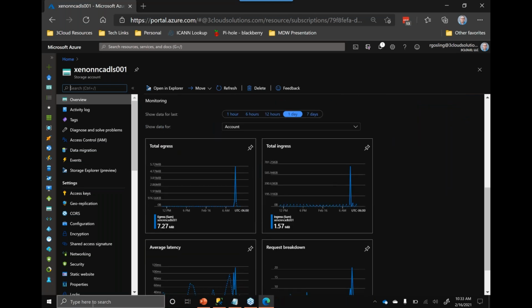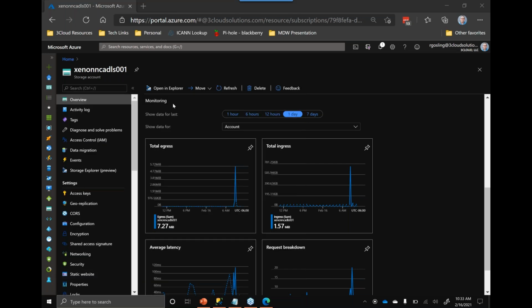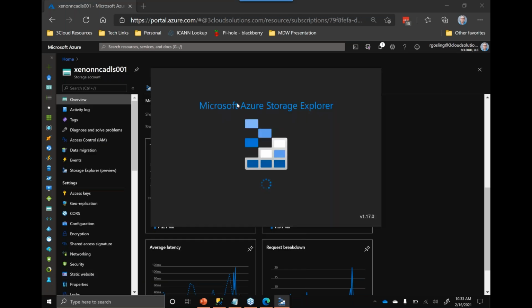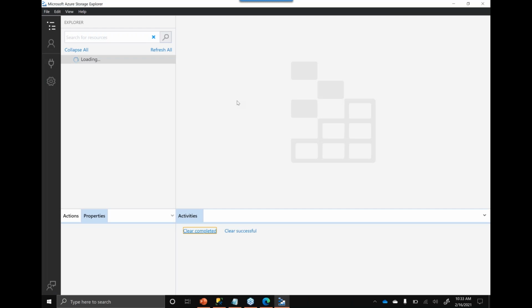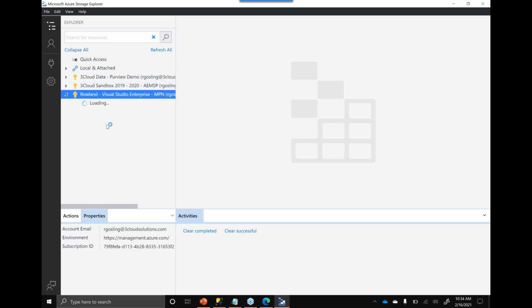And if I pull up Azure Storage Explorer, which is a free tool you can use if you haven't, you can start to get a sense for the fact that it is storage, right? I'm going to go to my own Visual Studio subscription here.